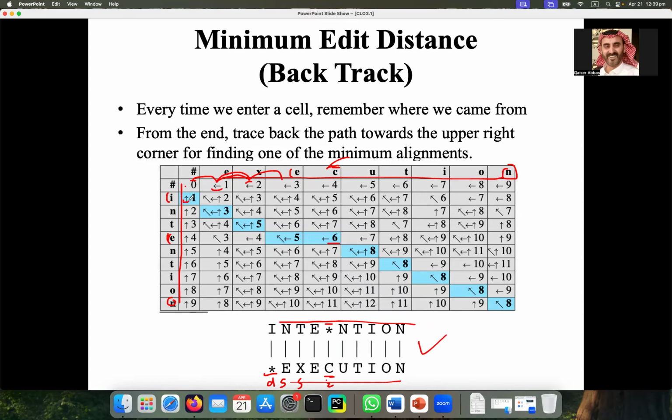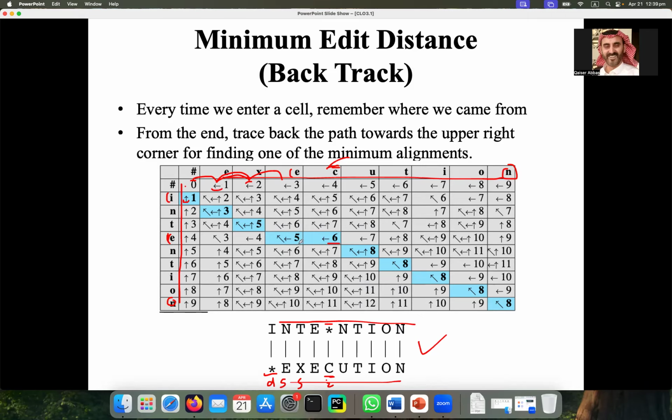I can say the arrow which has the direction towards the top means deletion, and the arrow which has the direction towards the left means insertion. Insertion and deletion have the cost 1. Substitution has the cost 2.